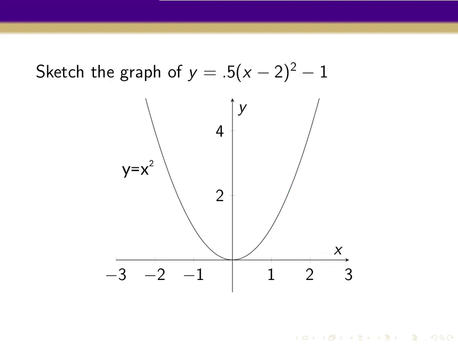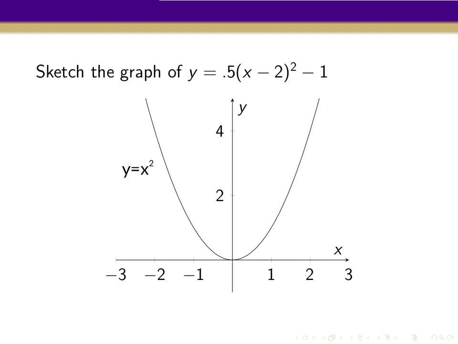Okay, so the last thing I want to do in this video is merge these three transformations together and think about how you can deal with all of them. Right, so we're going to think about what the graph of y equals 1/2 times (x minus 2) quantity squared minus 1 is going to look like. So how do we deal with this? We have both a stretch, a horizontal shift, and a vertical shift going on. So how do we want to piece through?